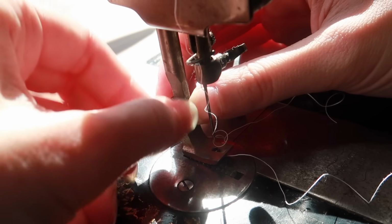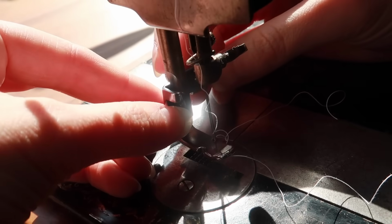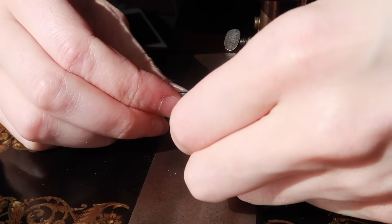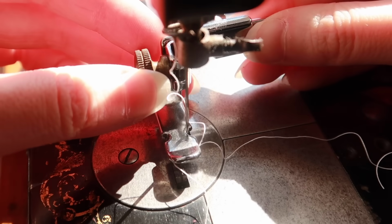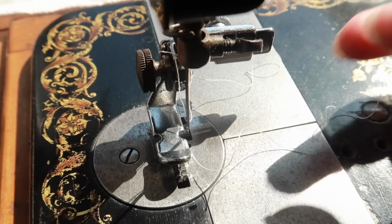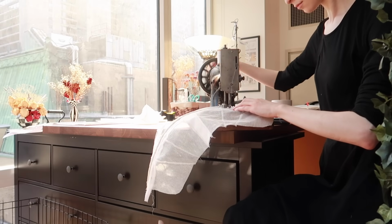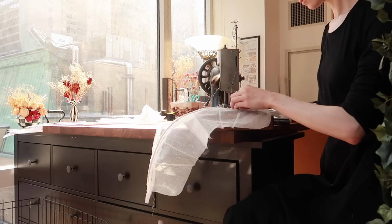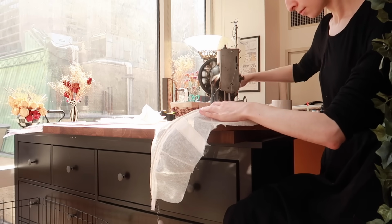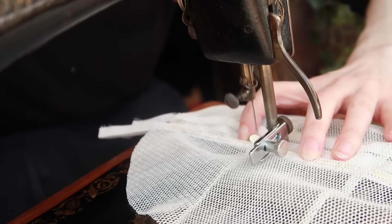Before I could start stitching this bit, I first changed out the foot so that I could get as close up to the edge of the featherbone as possible. And from this point onward, I found it easier to sew over the corner of my cutting table to allow the bodice to curve off into oblivion, rather than forcing the bones flat. Feather quills, once set and hardened into a curved shape, are more prone to snapping if handled too abrasively. So as much as possible, I wanted to avoid bending it unnaturally.